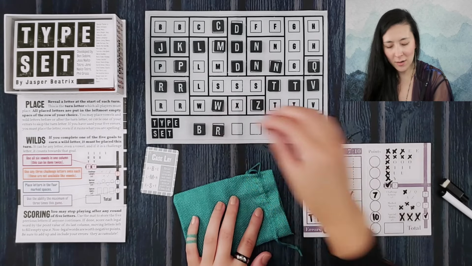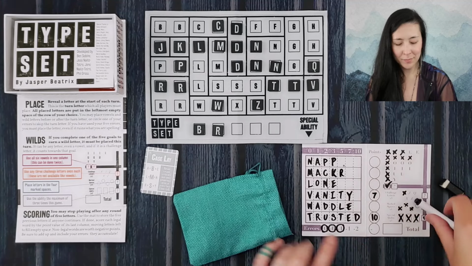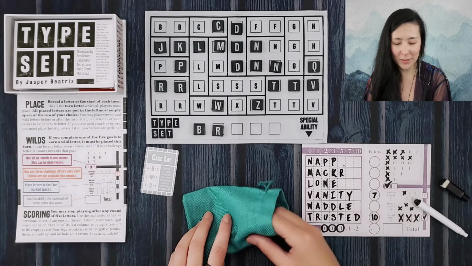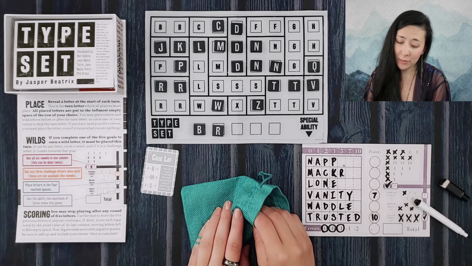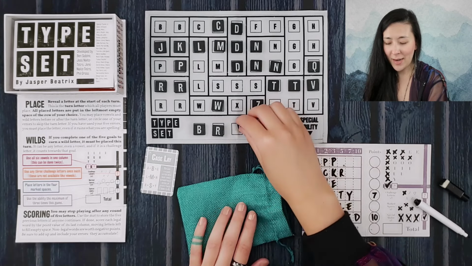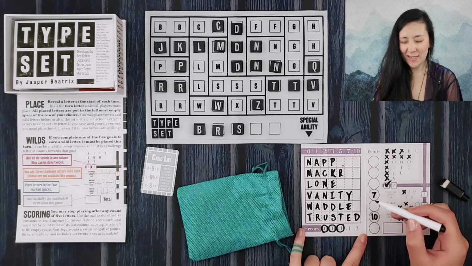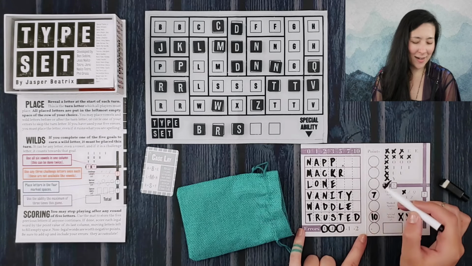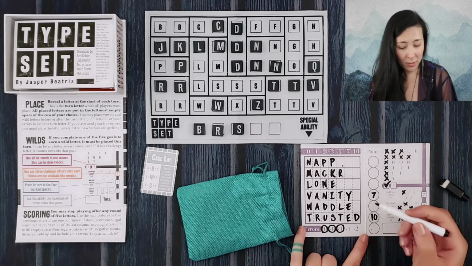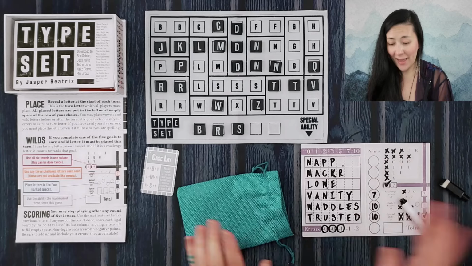We have an R, so we can add that for mackerel, hopefully. Oh gosh, this is really tricky. And then, or we can do loner, but I want to go for the big points. We have an S. Vanities, that's with a T-I-E-S, I think. Loans, that would be with an A-N-S. Waddles would work though. That locks that in at 10 points. So we'll take that for sure.